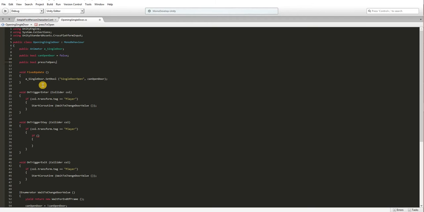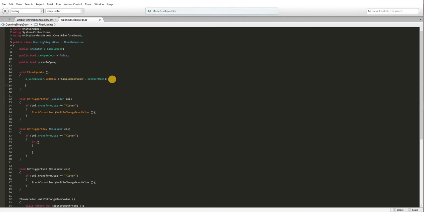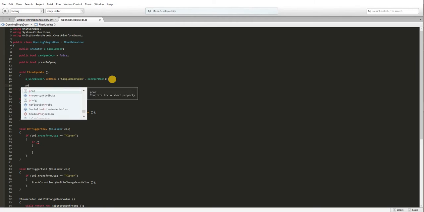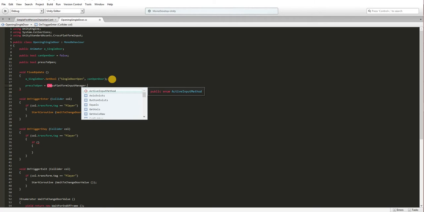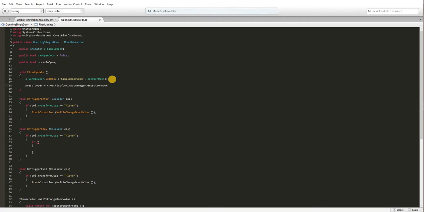Okay, so in our, let's say, press to open equals CPI dot get button down, and we'll call this button action. We'll create that in the inspector in a few minutes.